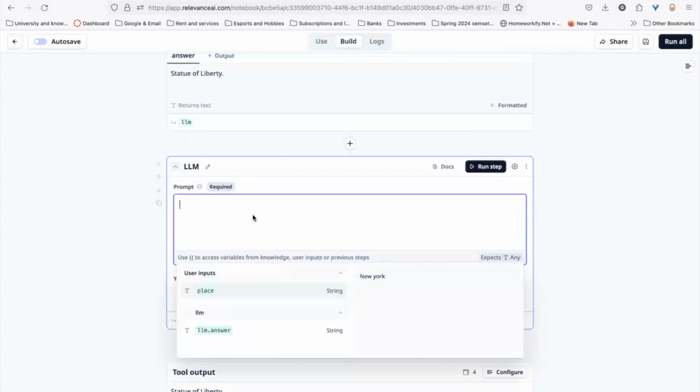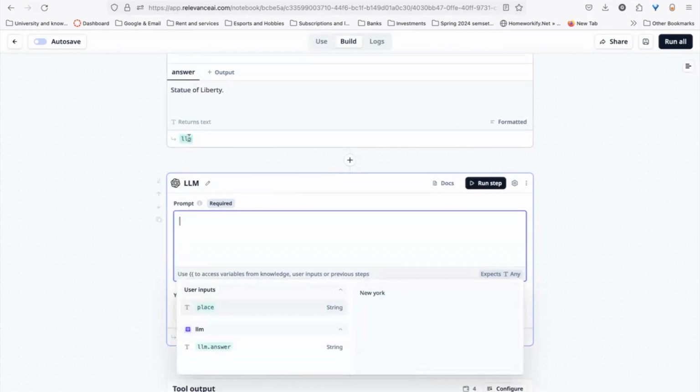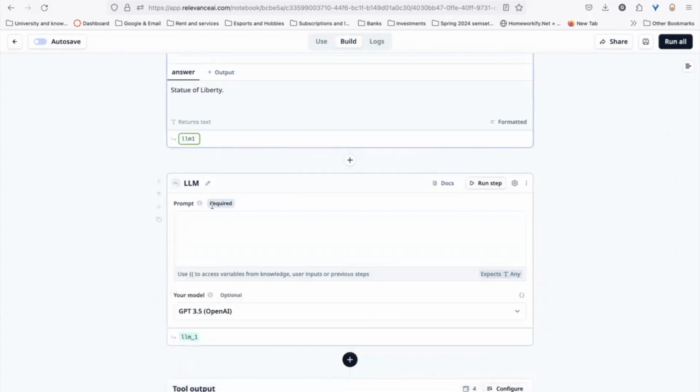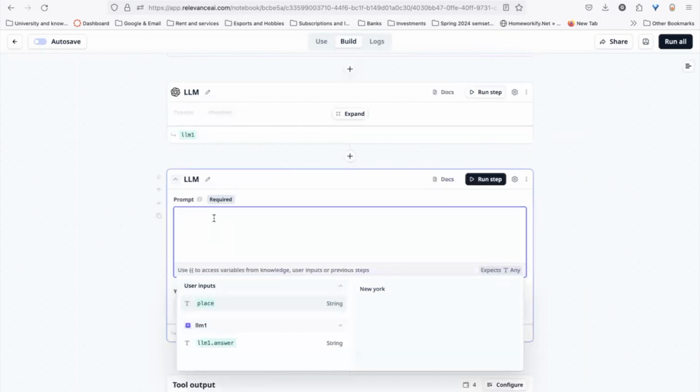And then we can get the answer from the first LLM, which is this right here, LLM 1, we're gonna name it, and say, why is this place interesting, right? And then we're gonna reference the variable.